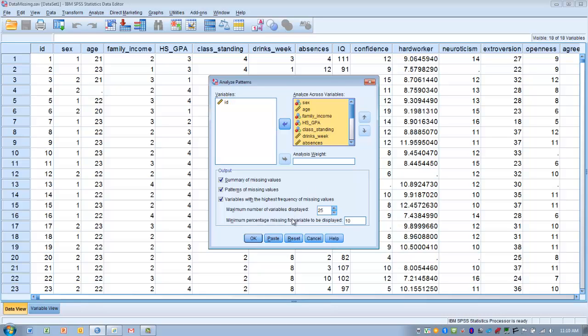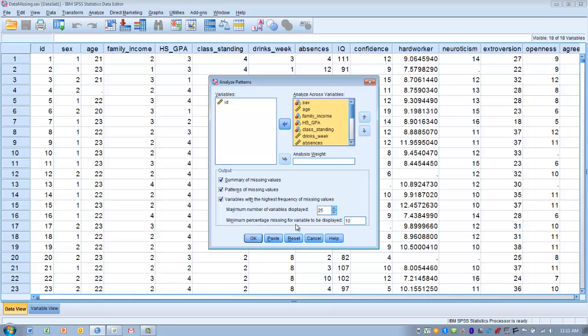Now the next thing we need to tell SPSS to do is to display a variable that's missing data as long as it meets a certain criteria. So the default indicates that the only variables with 10% or more missing values will be analyzed and displayed in the output. Now, it's generally good practice to try and review all the patterns of missing data. So some people will say if it's missing less than 5%, I don't need to worry about it. That's kind of one rule of thumb that we have, because if it's missing less than 5%, we're just going to trim it, and we're not going to worry about it.